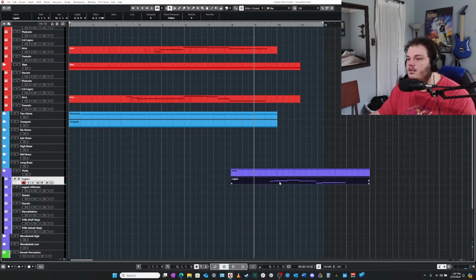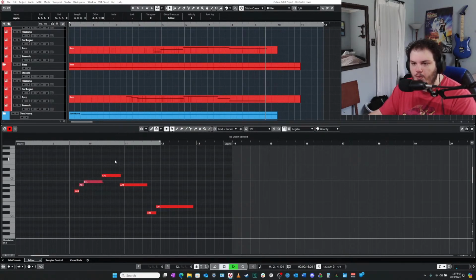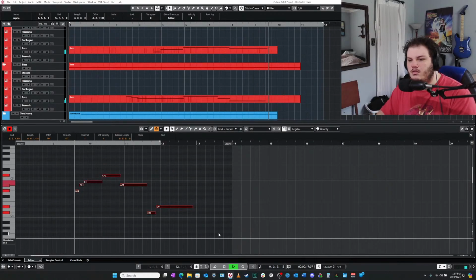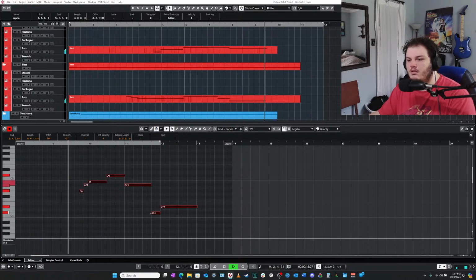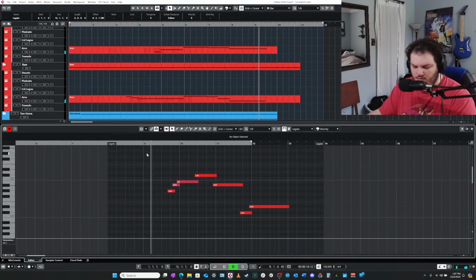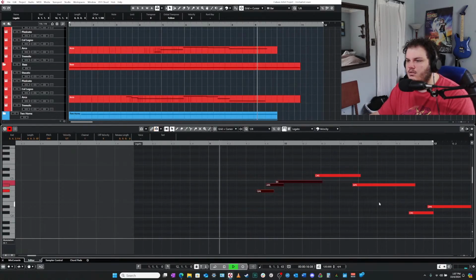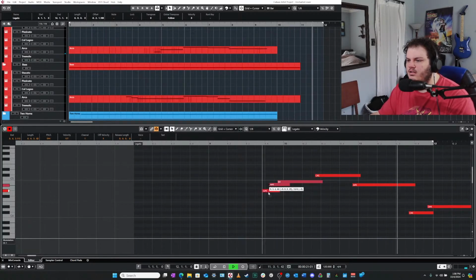It doesn't quite sound right. I don't know why I can't change the attack level. That's a little better.